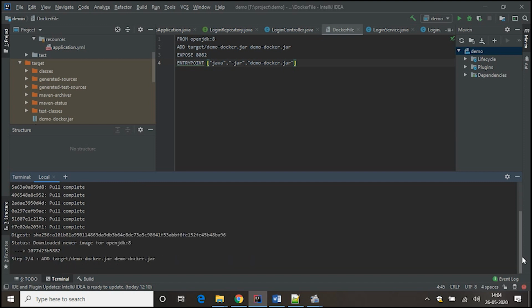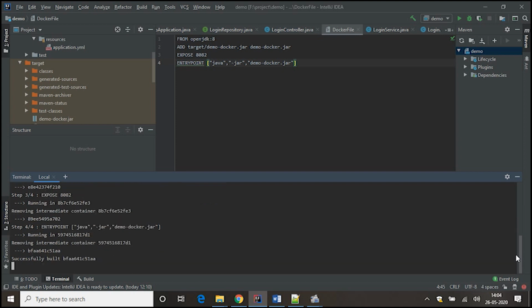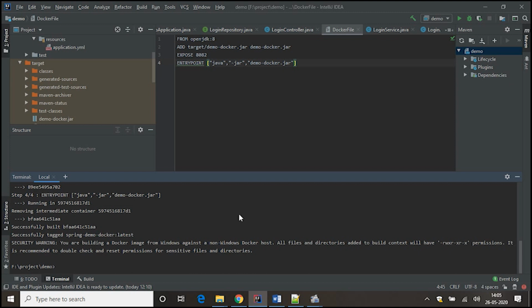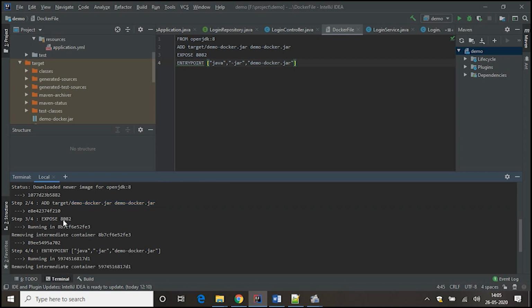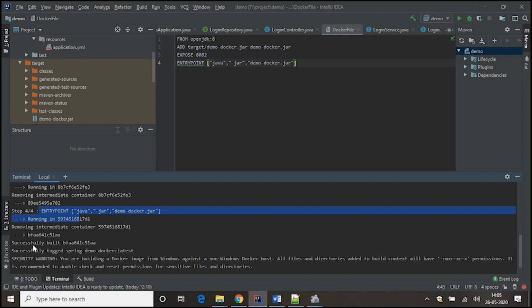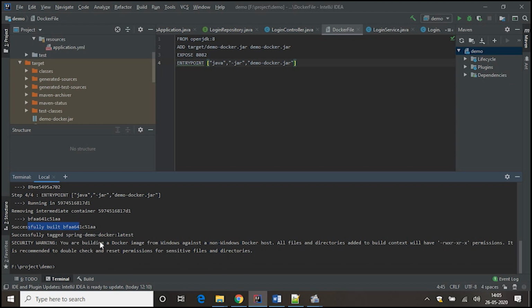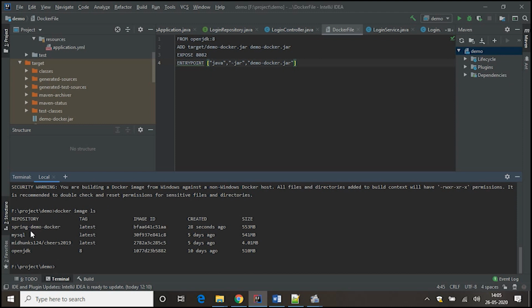You can see the first step is already completed, and the second step is copying the jar file. Then it will expose the port, and the final step is the command. You can see it is copied, the port is exposed, and the entry point that needs to be executed is set. It is successfully built, and you can see a hash code also there. We can check whether this image is listed on Docker locally with docker image ls. As you can see, the name we have given is there, the package is also there, and OpenJDK is also present.